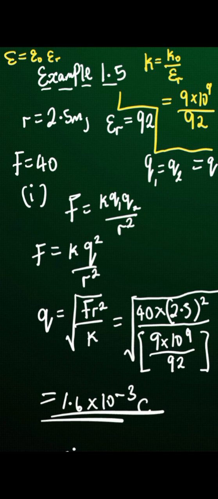Then it asks you for the number of electrons. It's very easy. Recall that this is the charge that you got. So you can do the number of electrons by yourself when you know that N is equal to Q over E. Q is equal to 1.6 and the value for electron is 1.6 times 10 raised to the power minus 19. Substitute here, we have the answer. If that is true, let's go to the next example. I think everything here is easy.